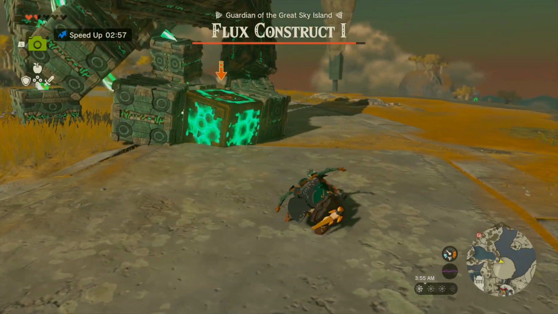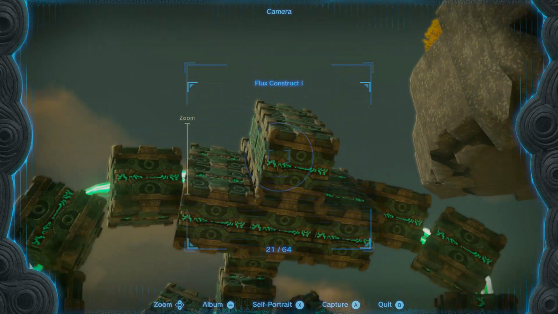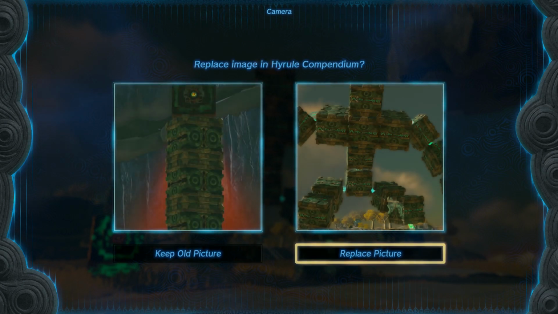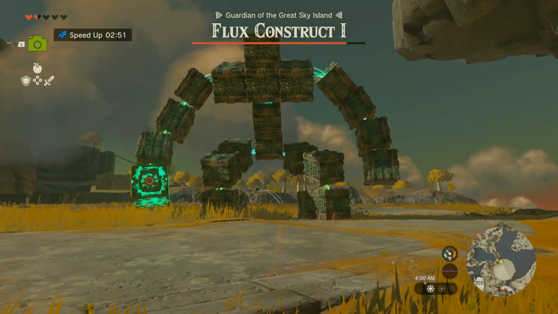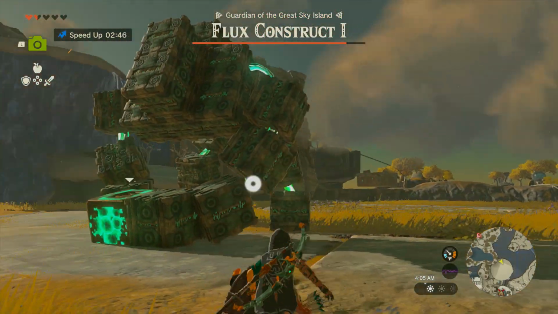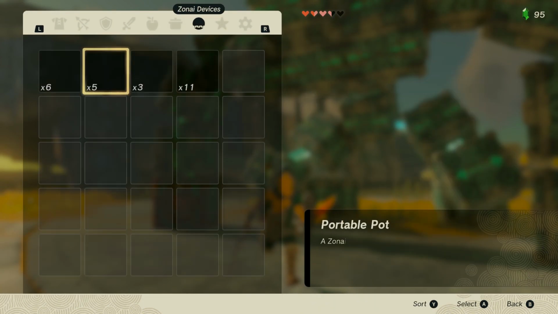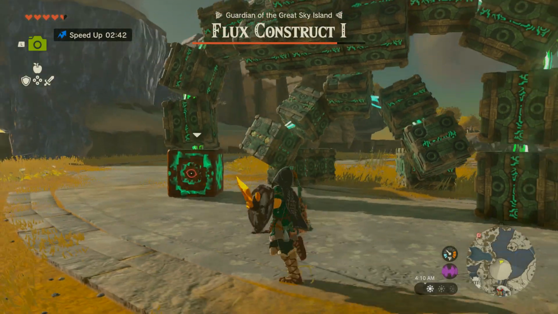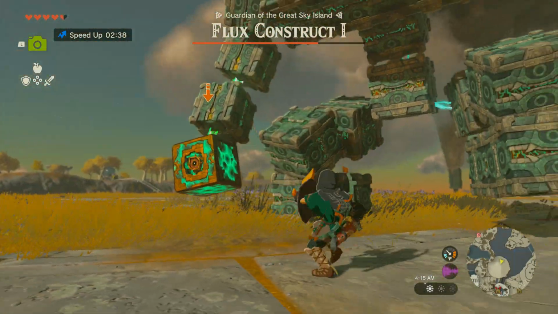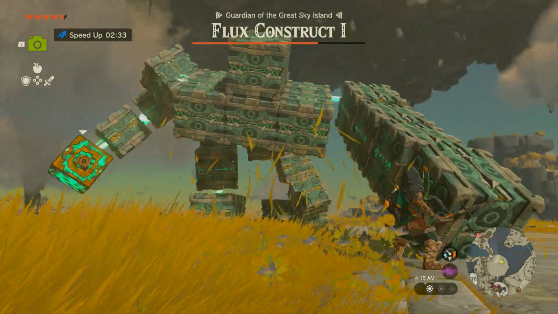Anyways, this thing is very cool looking. I just like that better because now it looks like a thing as opposed to a weird tower. But it's also kicking my butt. I luckily knew to dodge. And food. The Flux Constructs are really cool new bosses. I do like these. I do enjoy these.